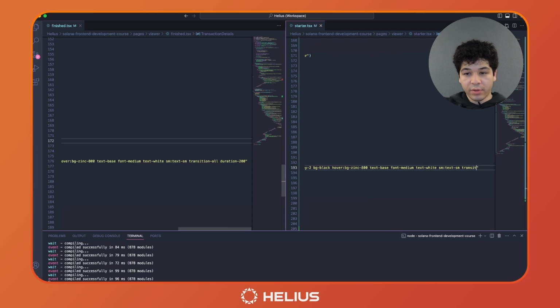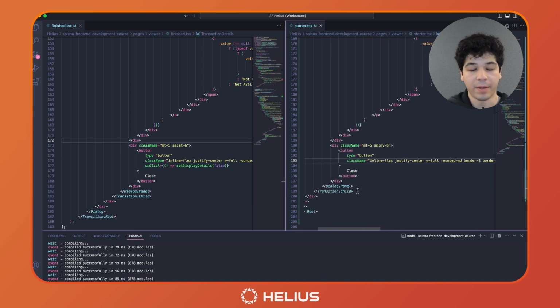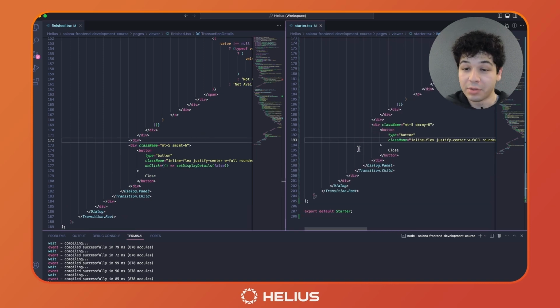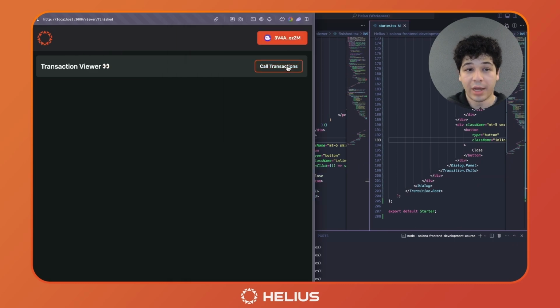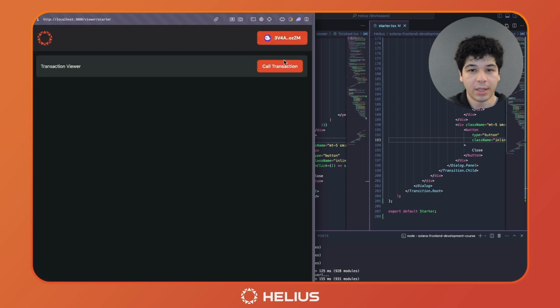We're going to use that transition utility and give it a duration of, you can really give it any duration you want, but I think 200 is a good value. Okay, and so just like that, for real this time, we should have a working version of the UI. Let's go ahead to our starter file and test this out.